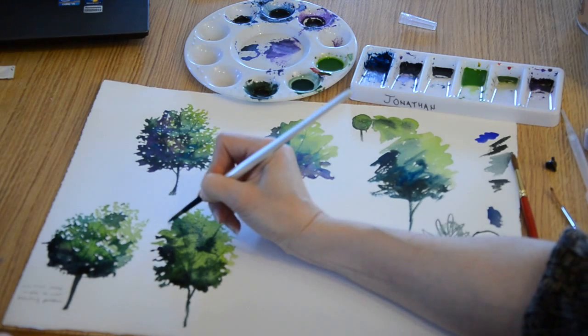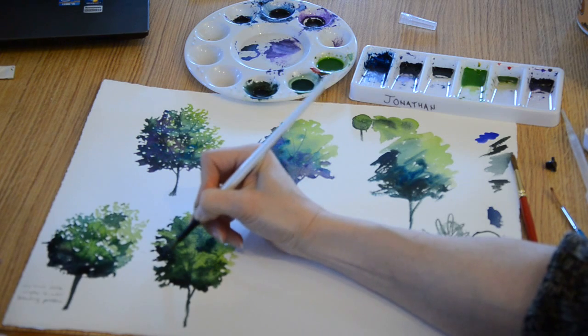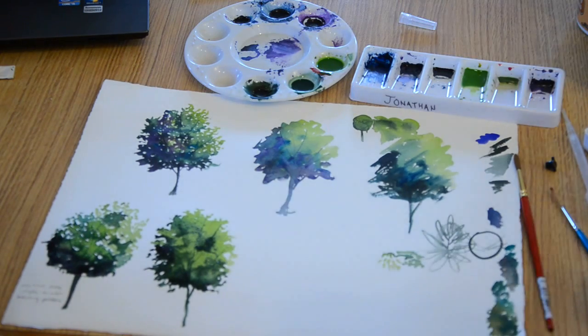And I maybe forgot to break up this tree too, right? I have some leaves there, so it's a nice shape. You can also experiment with using sea sponges. They're really nice for doing trees too. I wouldn't get carried away with it because it can really look like just a sponge painting then, but it can be a good technique.